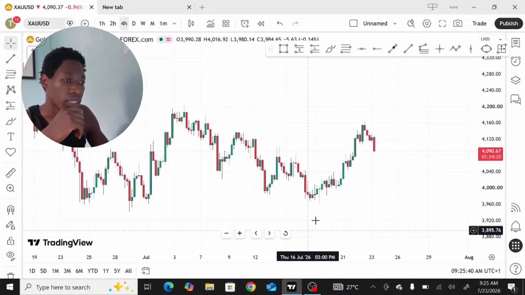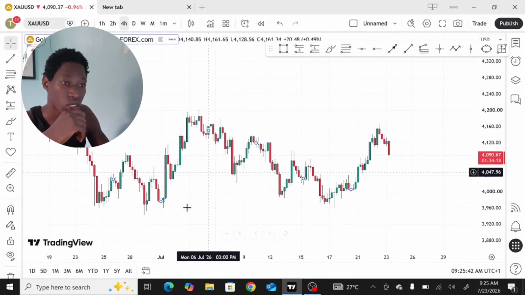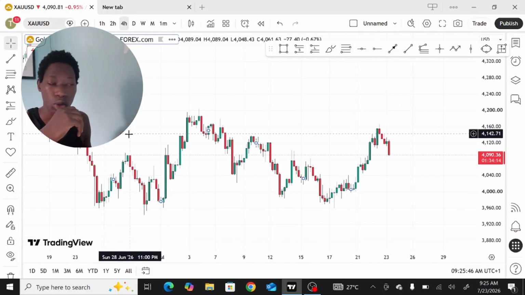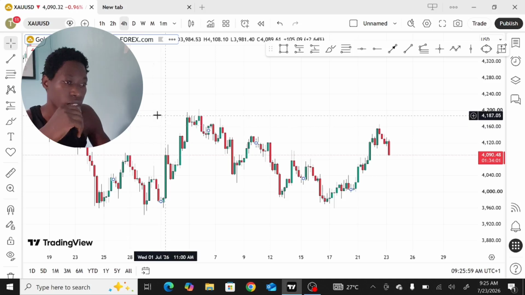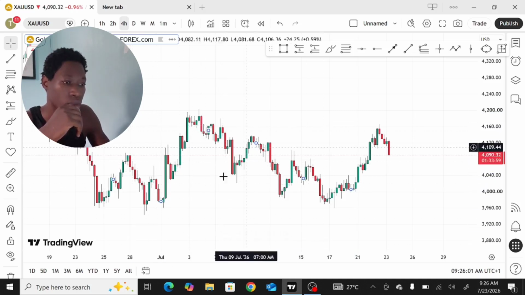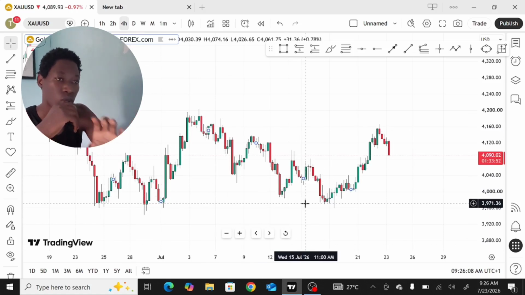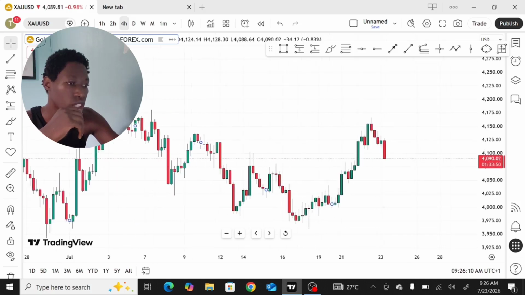So what's good, guys? Welcome inside of my screen. This is gold and this is on TradingView. Now, for those of you that are new to Forex and you don't really know what TradingView is, it's an application. You can get it on your mobile phone or on your computer. So just go search for TradingView. You can just simply download it. This is the Windows version of TradingView on my PC, and I have fully set it up. And this is on gold. So this is gold, right?